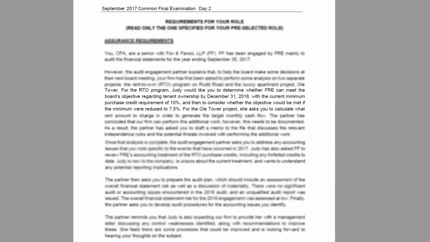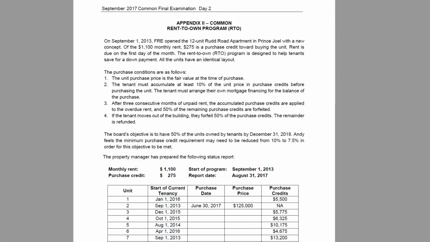Here's another example. This is a managerial accounting AO from a past day 2 case. Here's the appendix related to this AO. Again, very lengthy, very detailed, very time consuming. I'll show you later templates, formats, and technical methods you can use to answer these questions. So if you feel overwhelmed right now, don't worry about it. You'll learn how to approach and solve these kinds of questions.